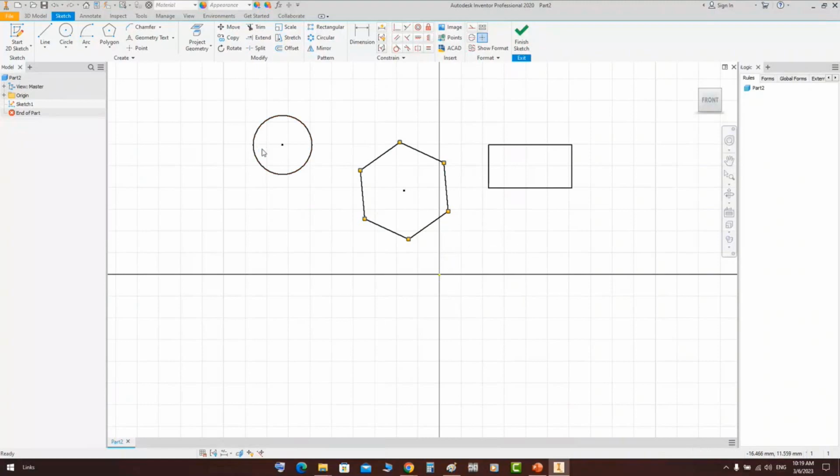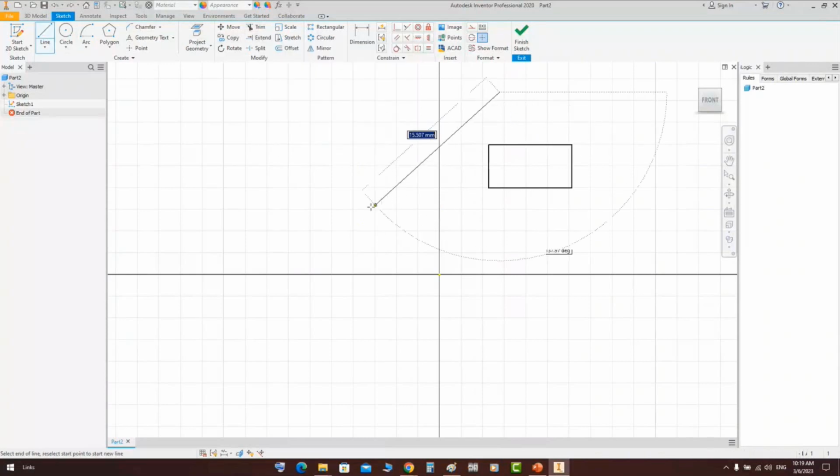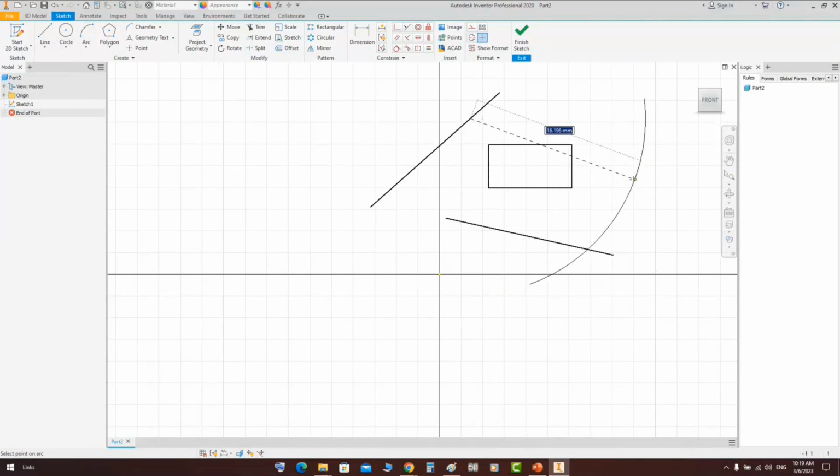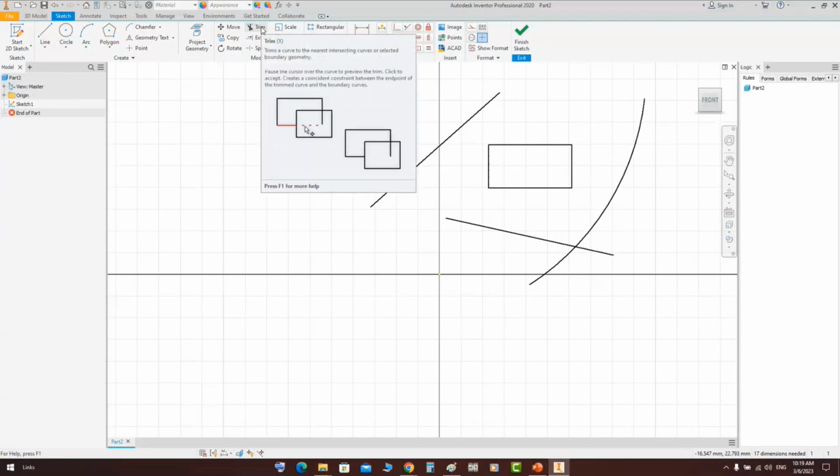Okay. The next feature, which is trim and extend. Now, if we have a line like that, another line here, and let's have an arc like that. By using the trim feature, you will be able to cut a line up to the first intersect line, or the extent of this line.